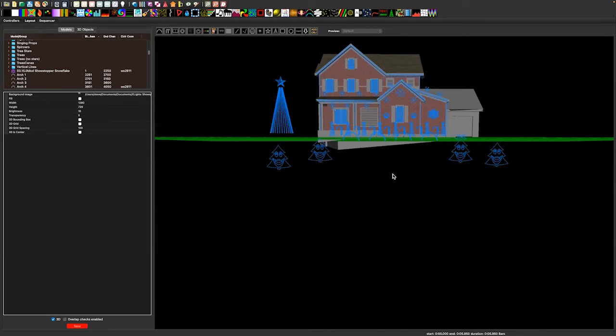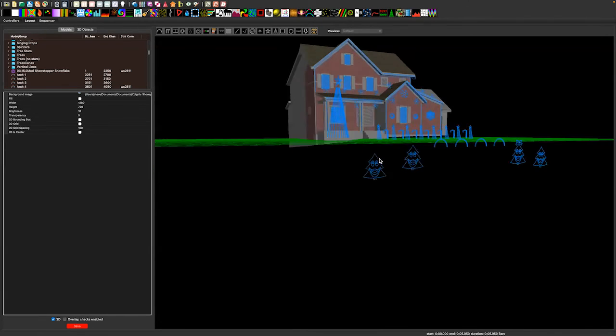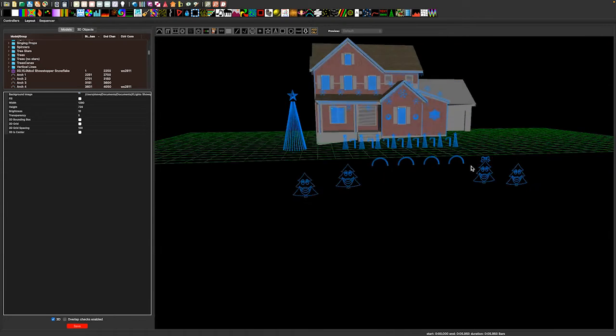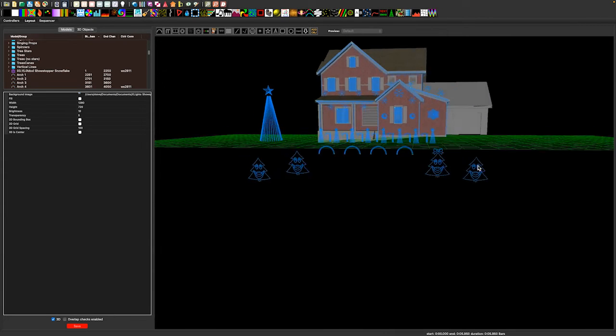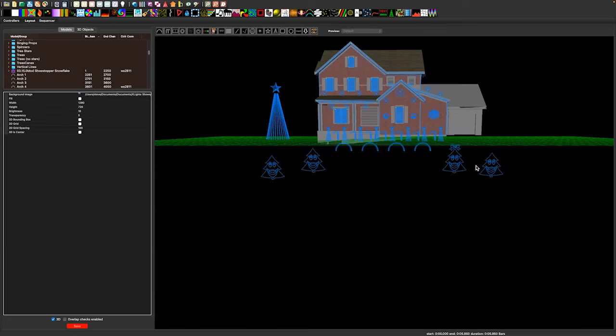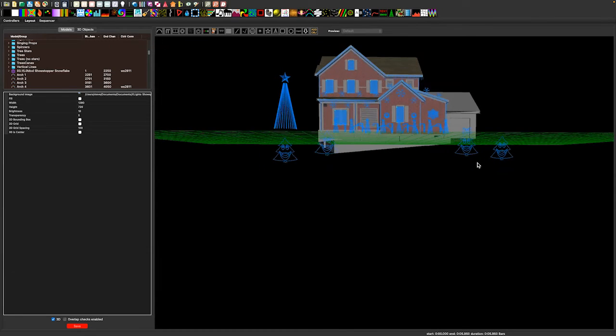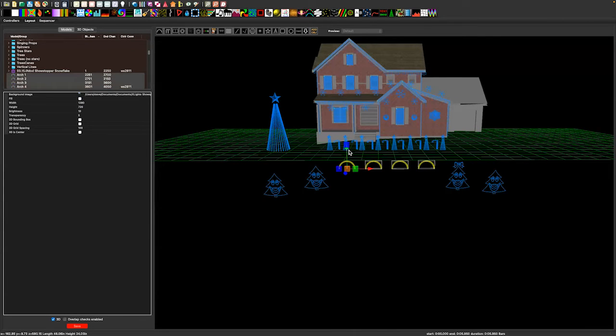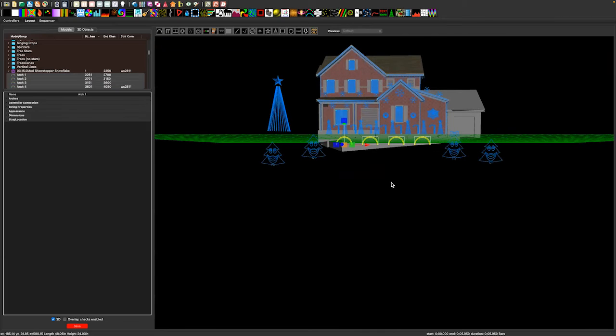So for me, my arches are covering what's behind it. My mini trees and my candy canes. From up here, from the neighbor's yard across the street, which is also on a hill, they look great. But down here, about 15 feet down, they're covering. And I don't want that. So what I'll do is I'll make sure that I drop these down a little bit lower. So they're more or less on the hill, not blocking what's behind it.